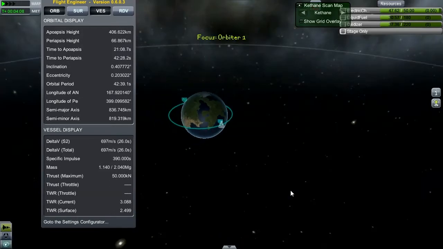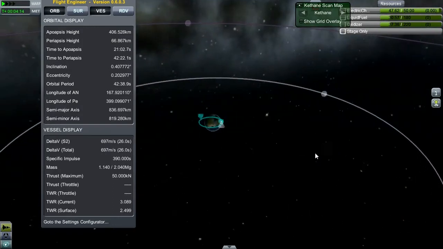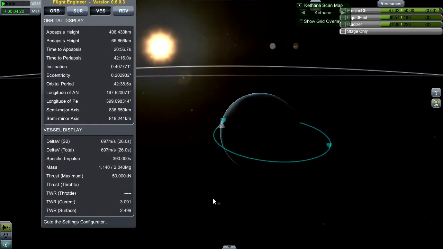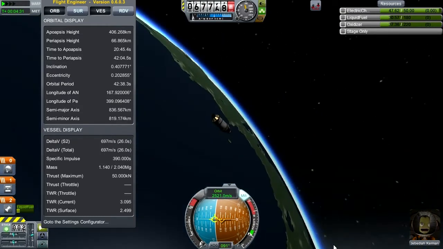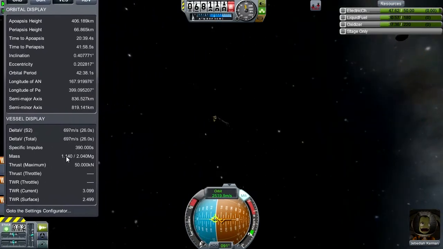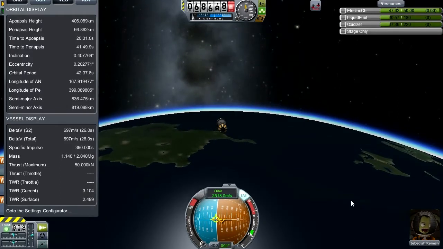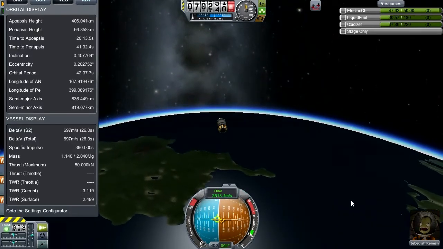Let's have a look out here. Yeah. There's the moon, and I think that's probably going to be the first stop, the first logical stop on our quest to conquer and visit and colonize the entire solar system. Alright. Okay. Let's get camera mode to free and maybe it'll cooperate a little better. Alright. Looking good.